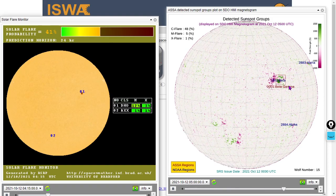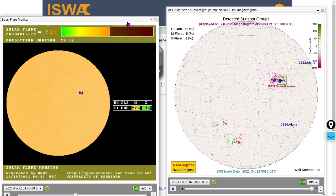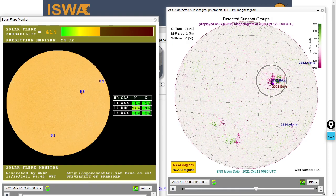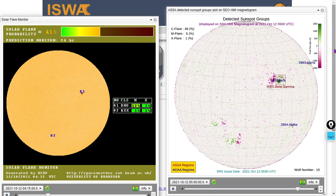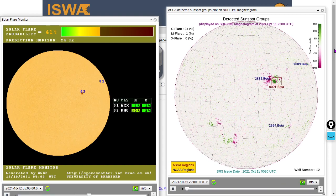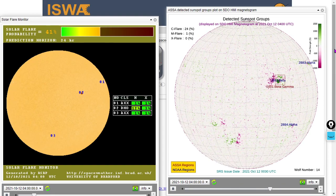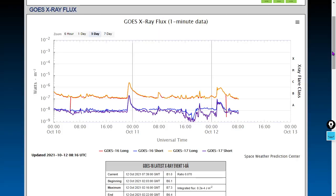So likelihood of major solar flares is still there, folks. Solar flare warning remains, as Sunspot 2882 remains a beta-gamma class sunspot with a weird South Pole umbra that just sort of worked its way around in front of it. Quite an odd sunspot with that South Pole umbra leading. No, it's not a Cycle 24 sunspot. That's just not the way it works.